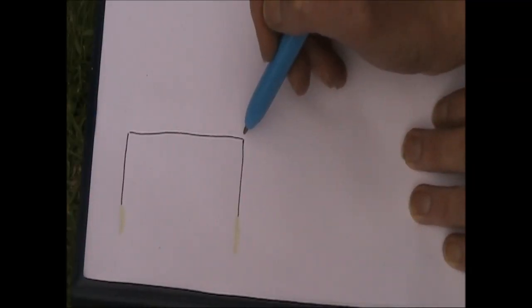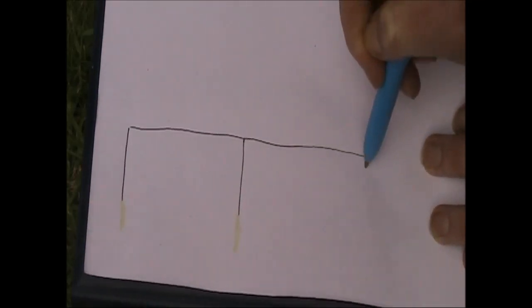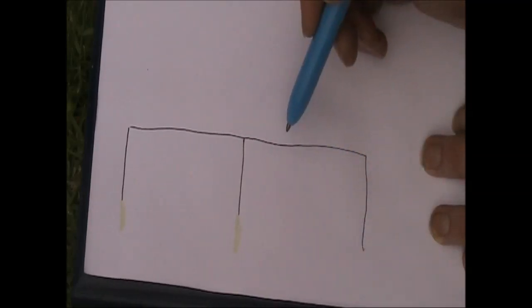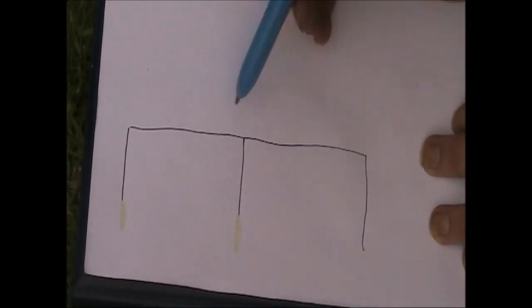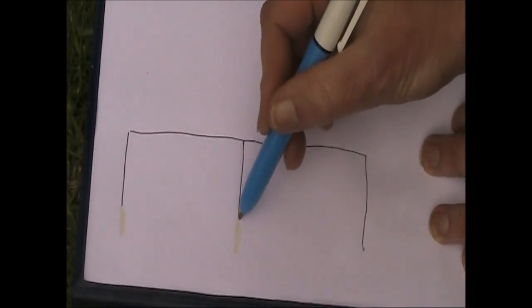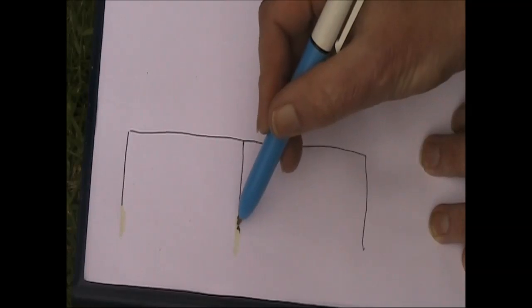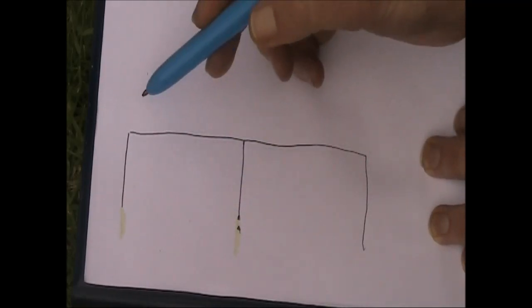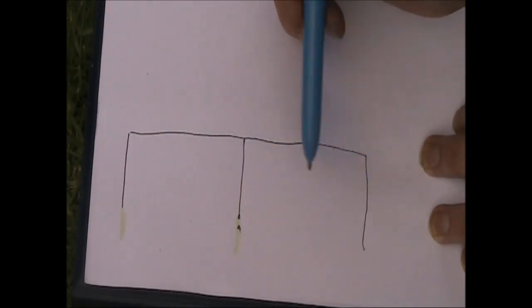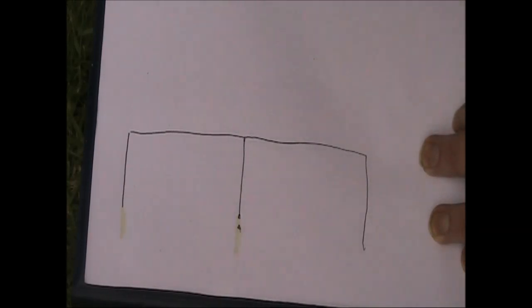Anyway, if we extend the half square further, we add another half wavelength across here and another quarter wavelength here, then we have the bobtail. Now it's twice the width, but a benefit of it is it's got more gain. And again, we can feed it down here at the bottom. Now, right here, that's another advantage of the bobtail. Even though we've now got three verticals here, again, the radiation pattern is broadside. It's like a figure eight, but narrower than you might be accustomed to with a half-wave dipole. The beam width, I think, is only like 30 degrees.